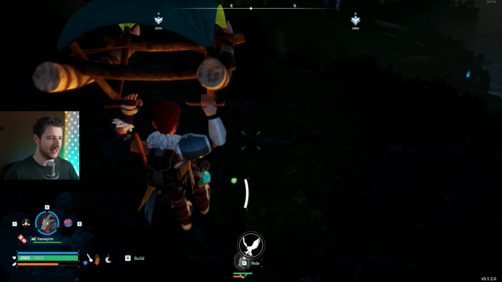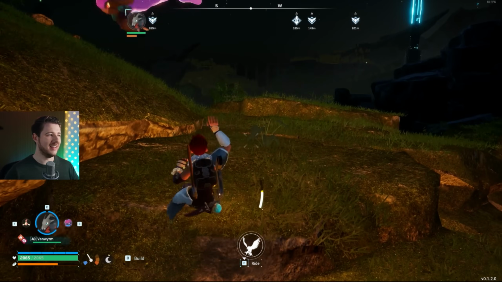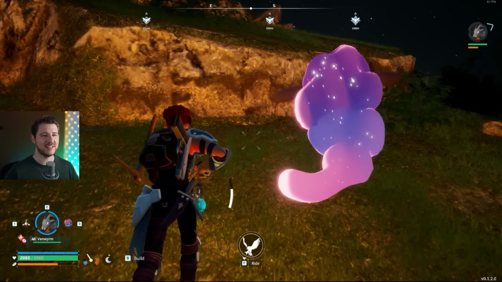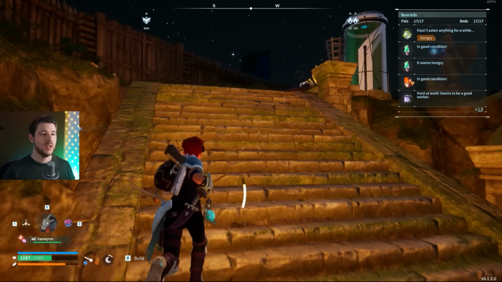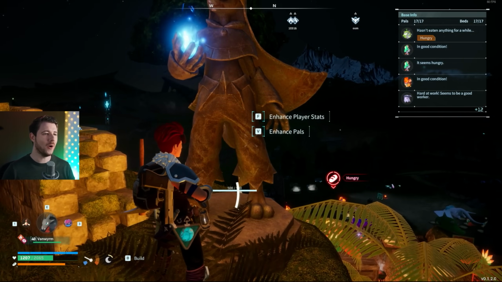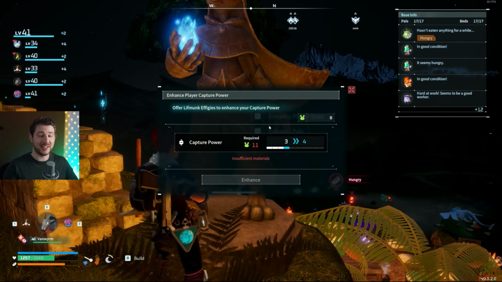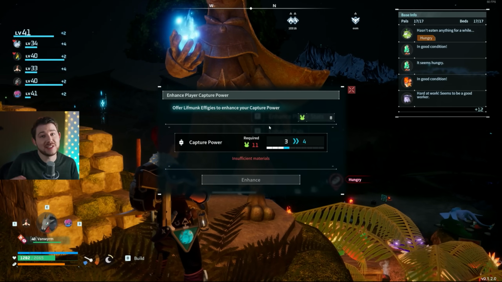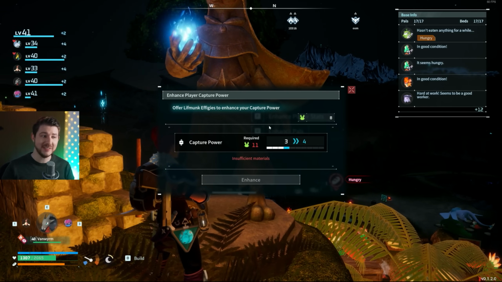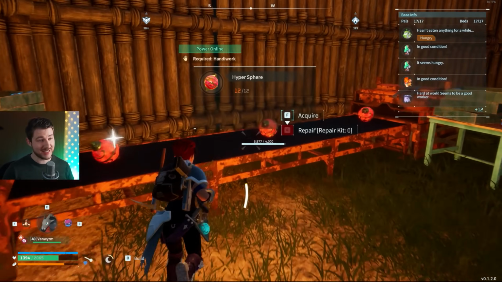Dismount. Use the glider. Gliding is, by the way, a lot faster than the flying mount. Yeah, this is a Lifmunk effigy. This is like some bonus XP. And you can use that to level up your own player skill, and by that I mean the capture power. Increasing your capture power increases the chance of capturing a pal, and this equals fewer pal spheres used. Makes total sense in my opinion.